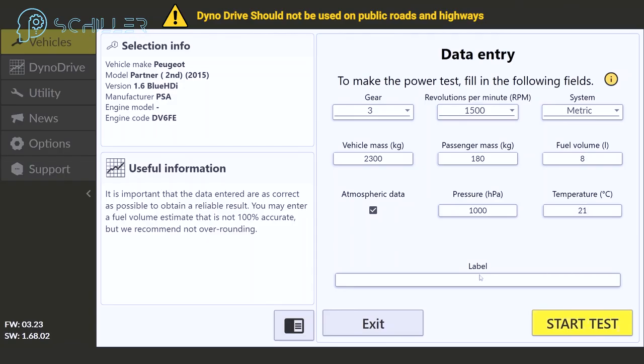Under Label, name your test or vehicle to locate it later in the DynoDrive dashboard. Once all data is entered, click Start Test.